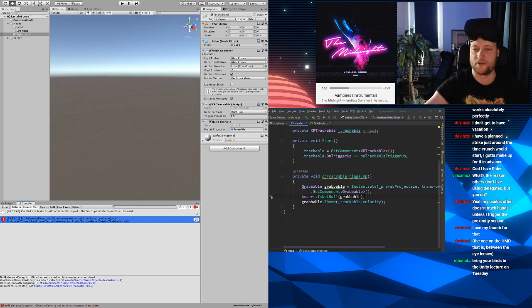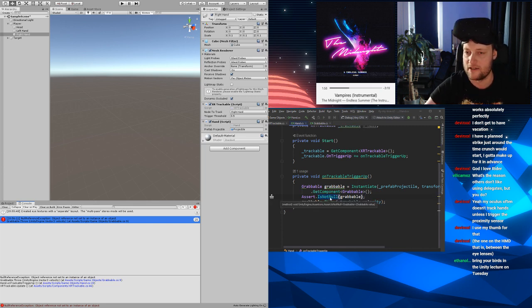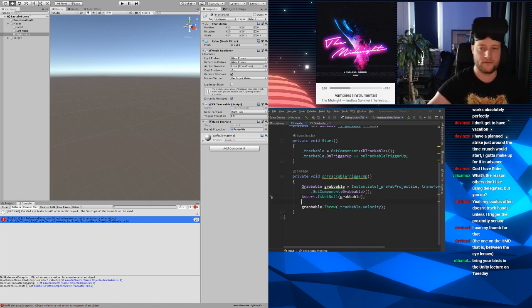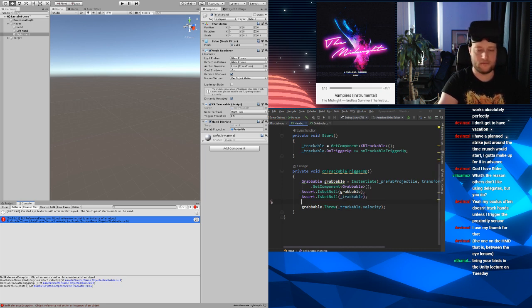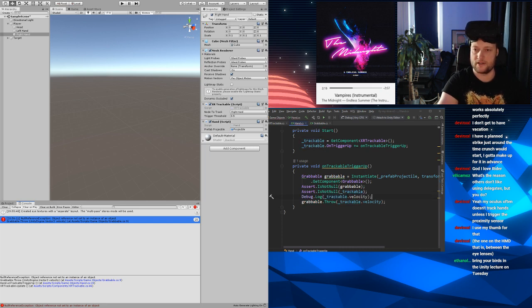Basically, if this is not null, then it's fine. But if it is null, it will throw an error just to alert me that it is actually null. Also here, assert that the trackable is not null, and I guess we'll just log trackable.velocity. See what that is.